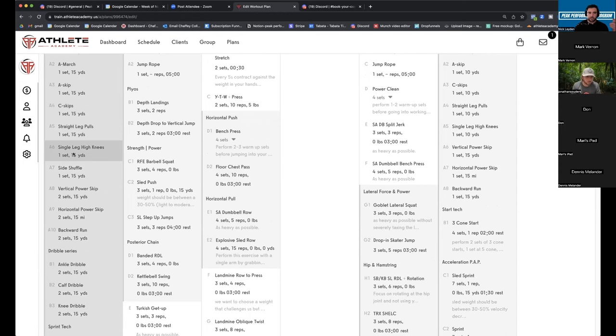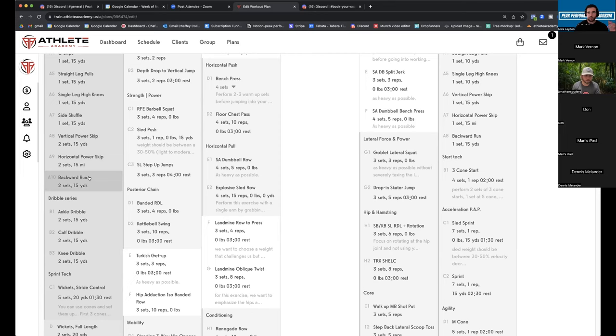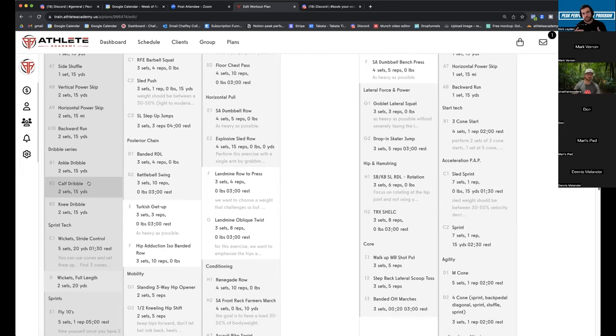Again, getting some rhythm in here, a little lateral work, a little bit of power work, backwards run before we go into our dribble series. Our dribble series is, again, just to work the ankle, and to work proper foot positioning and to slowly get the athlete to understand the responsiveness from the ground or off the ground and the foot and ankle complex working, so they can feel the pushing and proper foot mechanics with that.